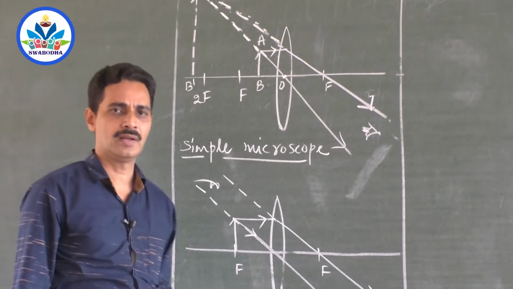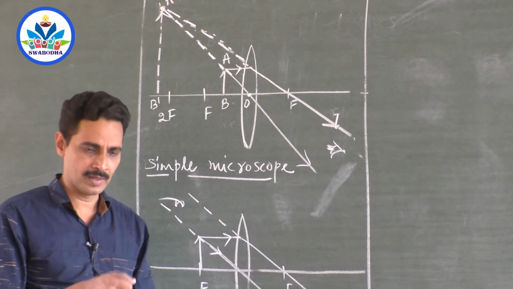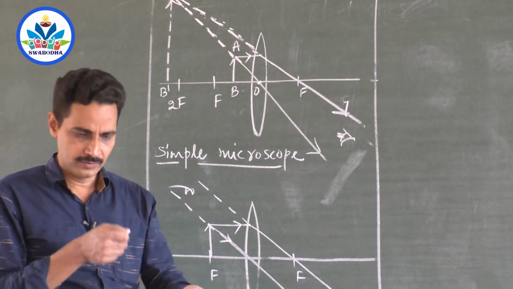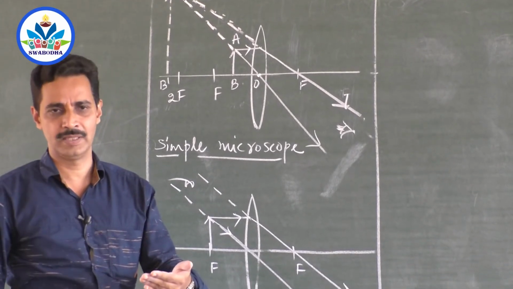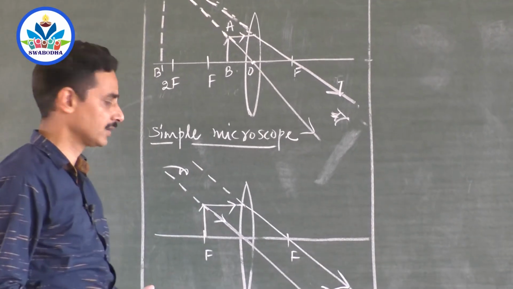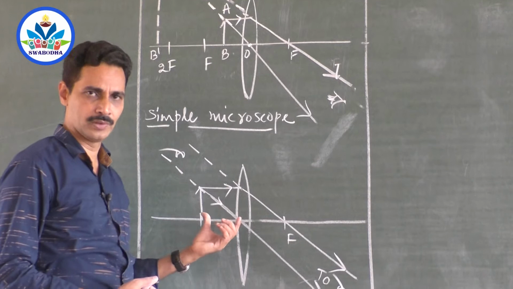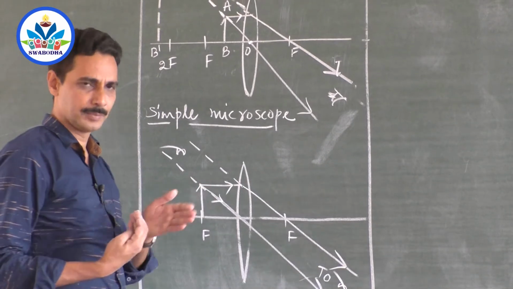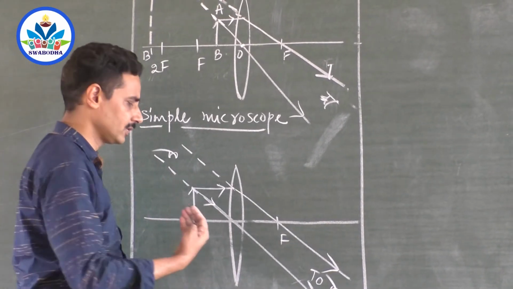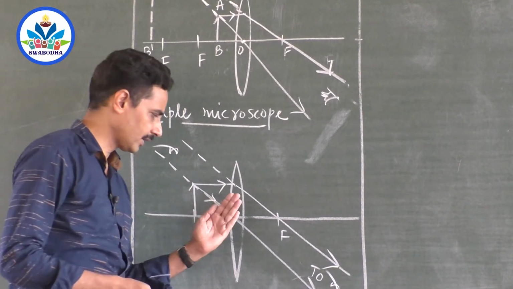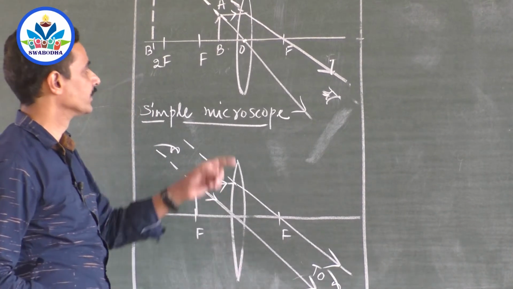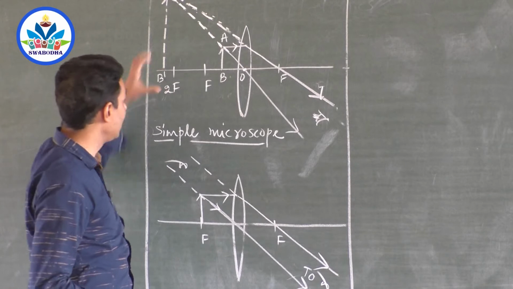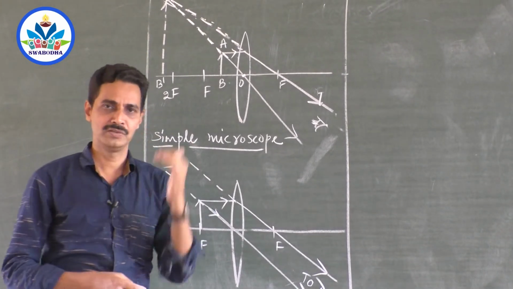Now whenever you look into an object, or if you are looking into some sentences using this convex lens, you will adjust the lens in such a way that you get the enlarged image. If it is a reading lens, you will adjust the lens. For example, if you want to see what is written on the board, you will take the lens and adjust it. Why do you adjust it? You can't bring the board closer to your lens. Bringing the lens closer to the object and far away is easier. So when you bring it closer and far away, you adjust it till the object comes within the focus. How much within the focus? Till the image is seen clearly in your eyes.